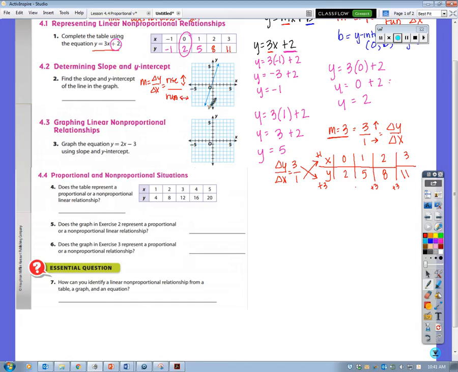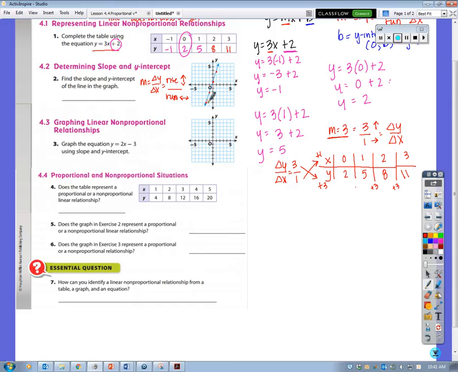And so we're going to pick a couple points here on this. We want to find points that have clear intersections at x and y values. So I don't want to pick this one here because it's not at an x and y value. You want to find ones that are at nice x and y intersections. And it doesn't matter. You only need 2 to determine the slope, but I just pointed out a couple in case you picked any one of these.